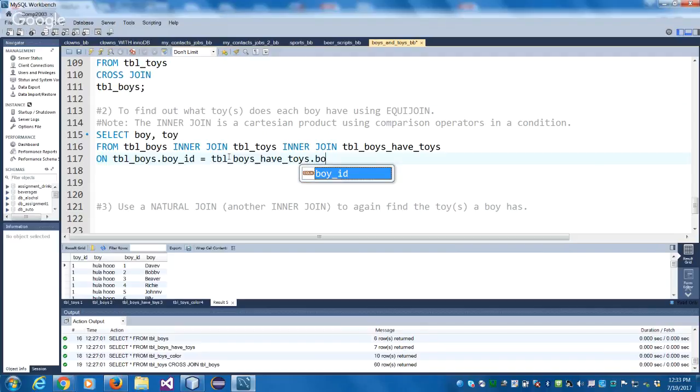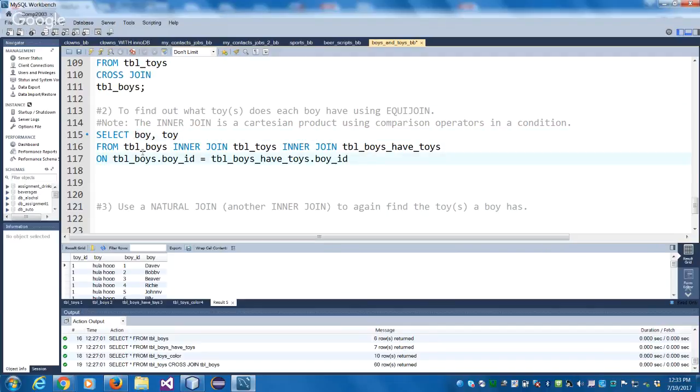Notice now, because the field names are the same, there is a boy ID in both tables, I have to qualify it. From which table are you talking about? You just can't say boy ID is equal to boy ID. It will be totally confused. Which boy ID are you talking about? Here I didn't qualify it. You could if you want, you don't have to, because the field boy is only available in the table boys. It's not available anywhere else. You can qualify it, and some programmers prefer to qualify every field because it makes it easy. I leave it to you, whatever you like. That's my first condition. And there is another condition.